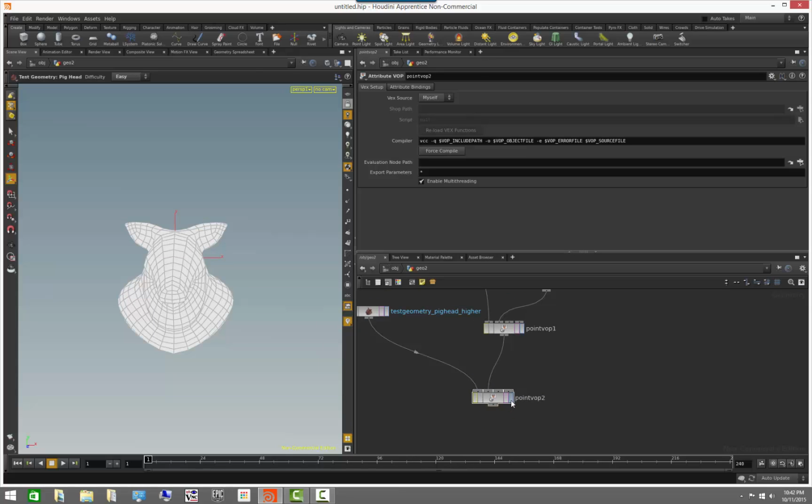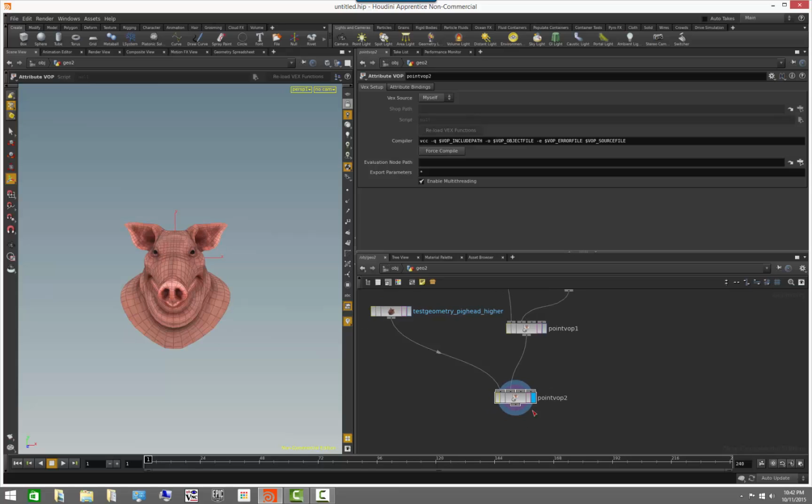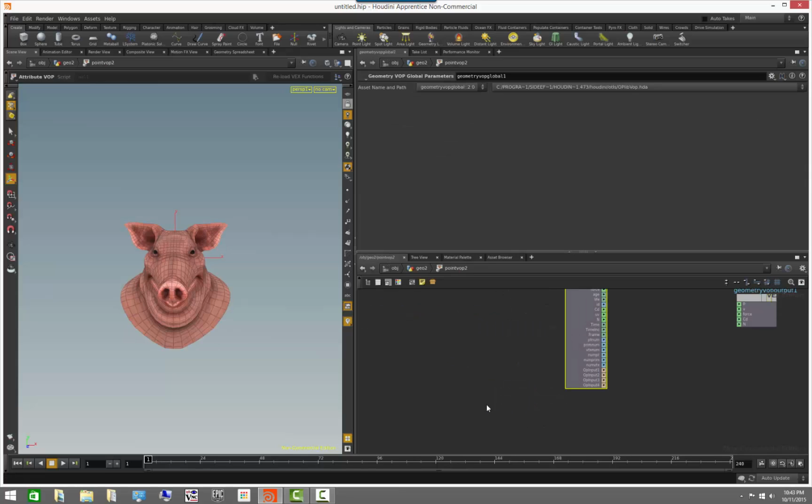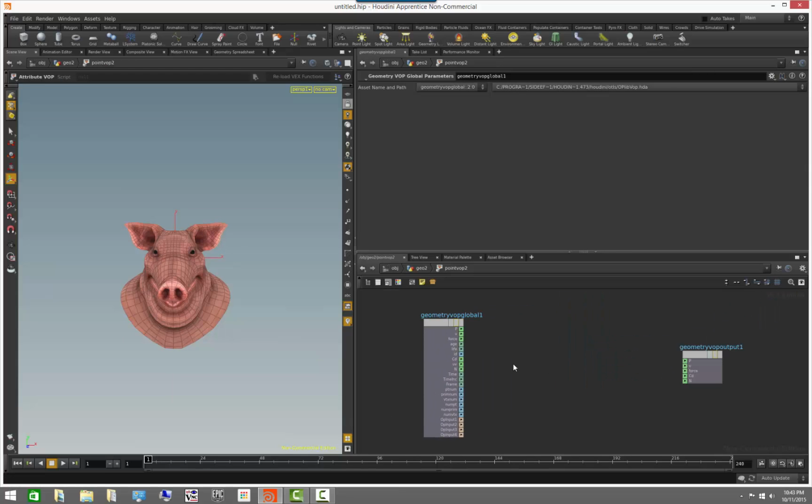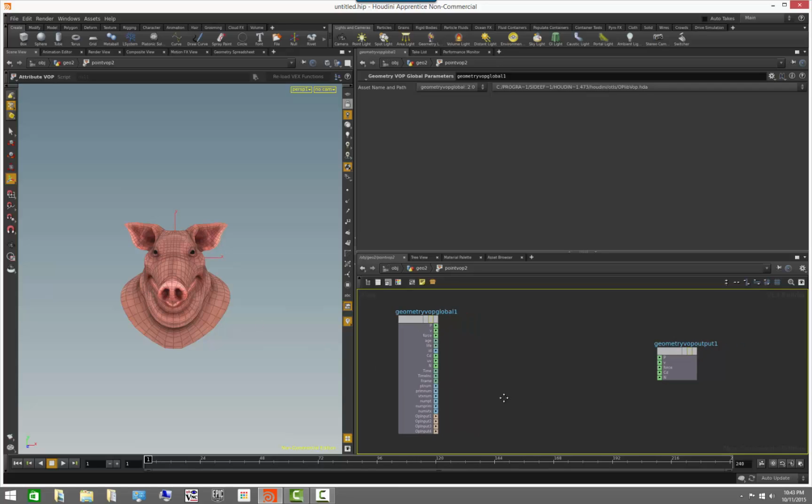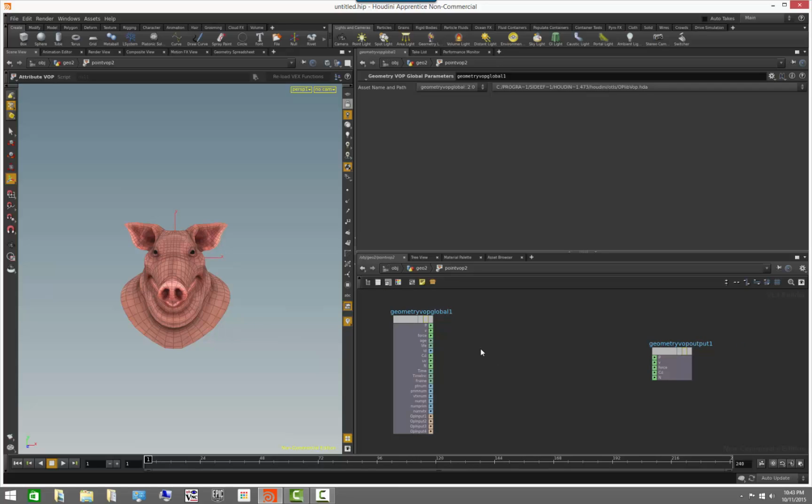Okay. So the way we do that, if we go inside of this point VOP, is that we want to first figure out a way from this model to get that difference attribute that we created on the low-res model. Okay, there are several ways that we can go about doing that. For this example, we're going to use a HYC distance VOP.